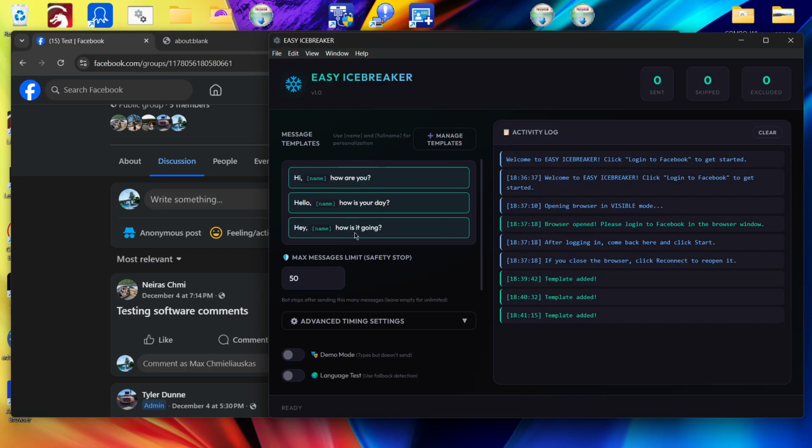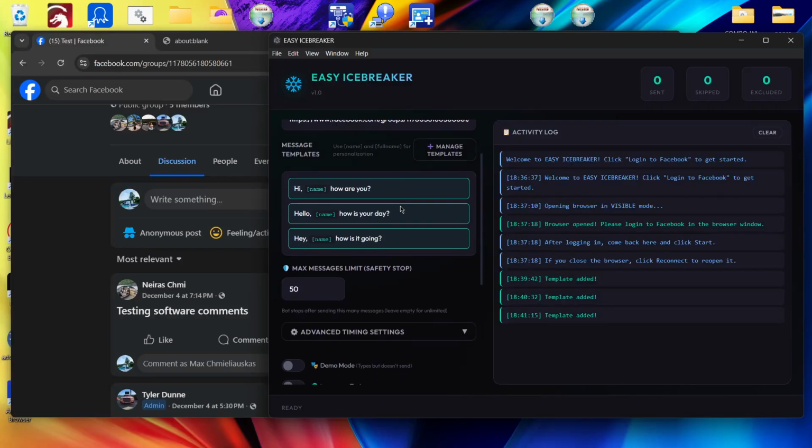By the way, when you add these templates, they're gonna write hey, their name, how are you. Then for the next person, it'll say hello, their name, how is your day. But if you would be selling something, you would just make the templates with slightly different wording, like, hey, we have a car wash, hey, we're doing 50% off on our car wash this week, or stuff like this. It's similar to what you're offering, just the words mixed around, so it looks like every message that you're typing is a different message. So we have these all set.